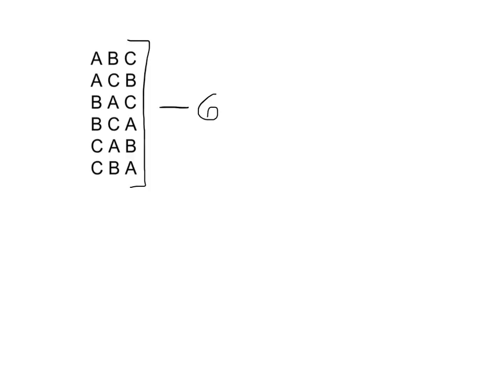But if these people are racing and the winners all get the exact same thing, they all get the exact same medal in the end, this is only really one situation. All 6 of these represent the same thing where Al, Bob, and Chris all get the same prize. So they're all the exact same thing. Think about how that connects to permutations and combinations, and that's what we'll talk about in class.